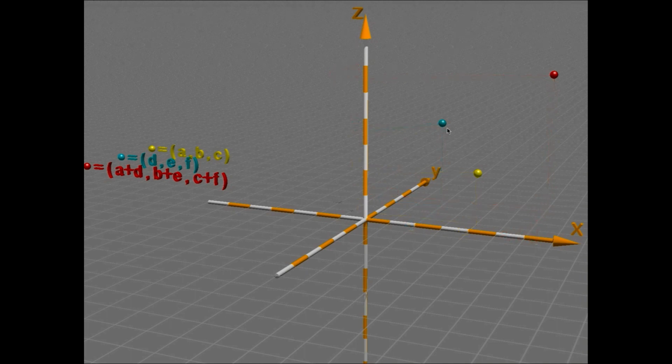Now we want to do the same as we have done in the two-dimensional case. Therefore, we'll be moving the two summands, yellow and cyan, and see how the sum, the point associated to the sum, changes. Okay, it would have been too complicated to leave all the projections in the coordinate axes and planes. Therefore, we just remove them to make the picture less hectic.